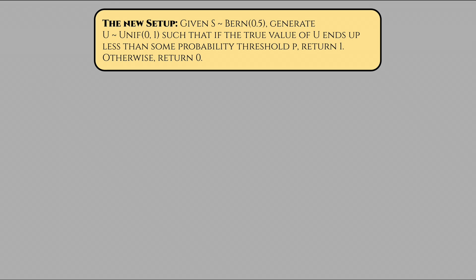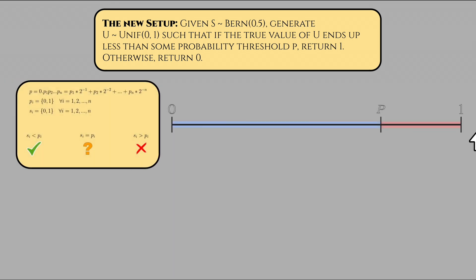Let's look at the intuition behind these cases. In the graph, we can see that we only return 1 if we're in this blue region. From the number line perspective, if we've guaranteed that our coin generated number is in this blue region, the game should return 1. Because each subsequent bit becomes smaller and smaller as the exponent of the 2 begins to get more negative and negative, if we ever hit a scenario where the coin flip's corresponding bit is less than what we're supposed to get, we've guaranteed that the overall number the coin flip will return must be less than the probability threshold we set for the game. Thus, the string built up by the coin flip's outcomes must also lie in the blue region, meaning win 1.